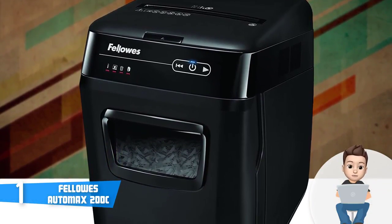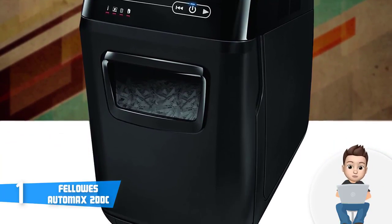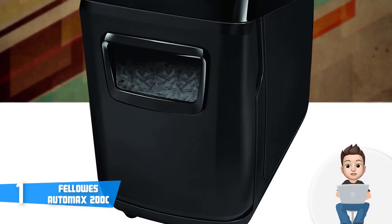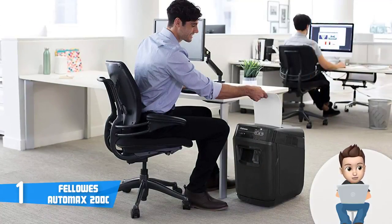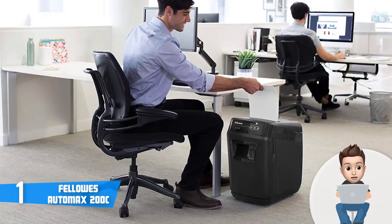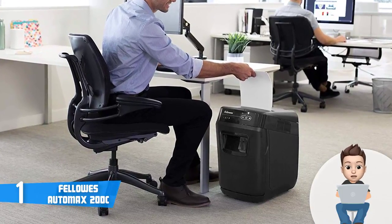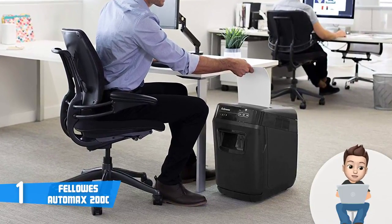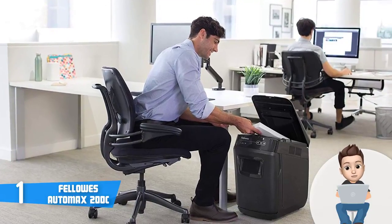At the bottom, you will also find the casters that will make the shredder stay fixed in place, and of course, they will let you move it anywhere you'd like. Moving on, on the upper front edge of the shredder, you will find 3 buttons, such as an on button for automatic shredding, a back arrow, and a forward arrow, while on the top left, there are 4 icons that will push information about the overheating, the paper jam, the bin state, and when the bin is opened. But now, let's talk about the performance.